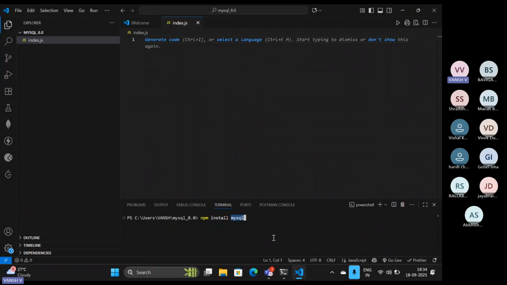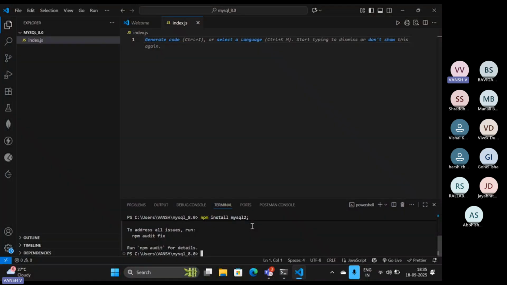But MySQL2 is actually a bit faster than MySQL. So that's why we are going to install that at our end. So just do npm install mysql2. So it will start installing and will let you know that this much package has been changed over there. So just install it at your end. What is the command? npm install mysql2. Why mysql2? Because it is fast as compared to MySQL 1.